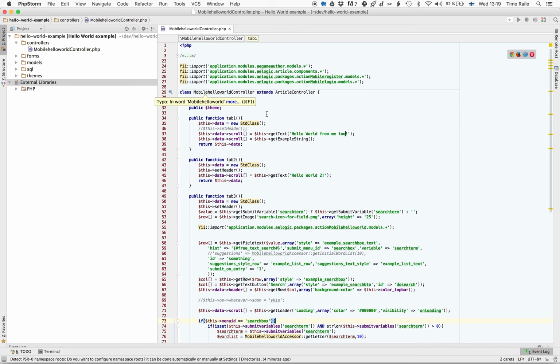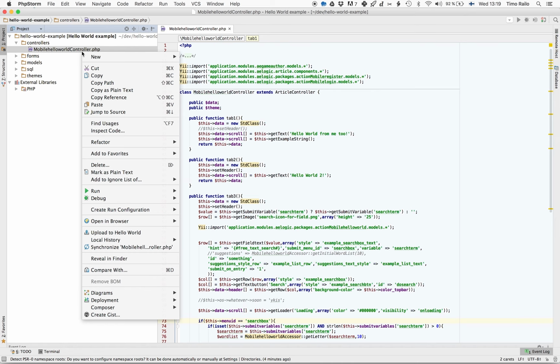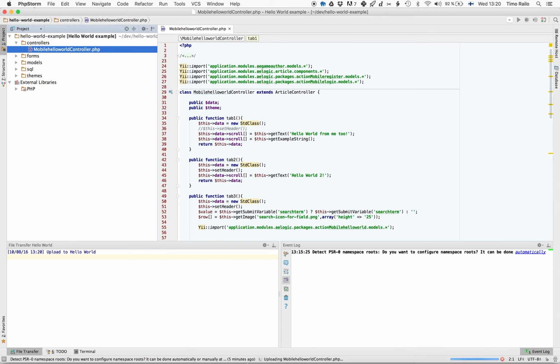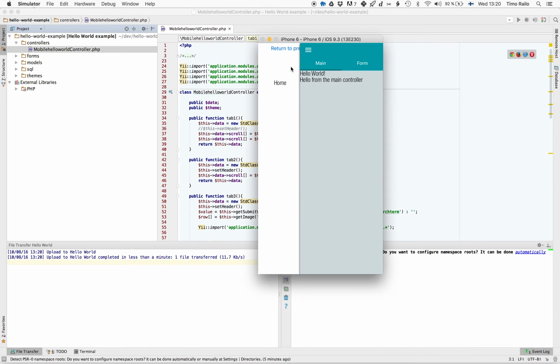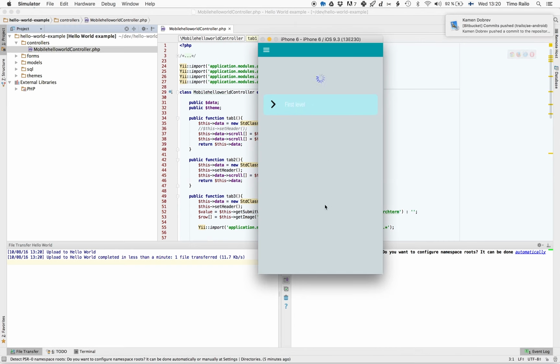Yes. So the update didn't work, obviously, because we're on the local. So let's upload to Hello World. Refresh, and this is the edited code now.